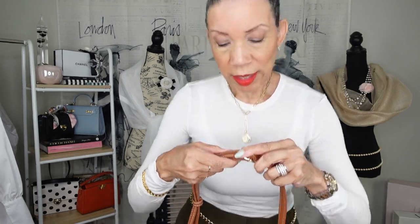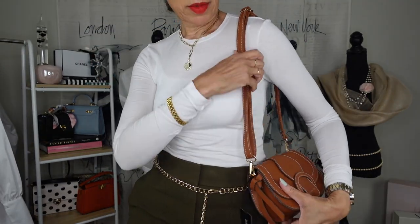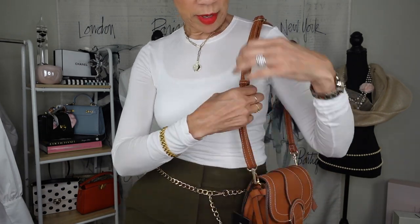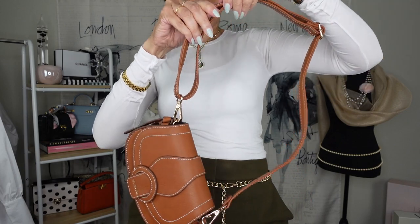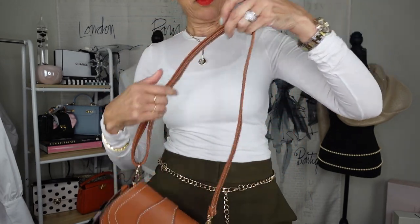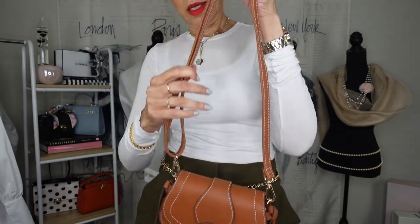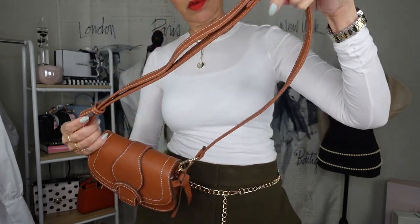Okay, now you could wear it like this on your shoulder, which I think is cool enough. Grab it like that. And I think you could even draw it up if you wanted to carry it just like this. But if you wanted to do it crossbody, it's easily adjustable.